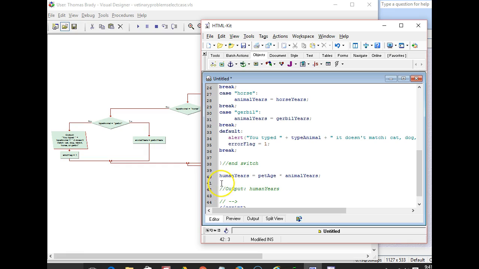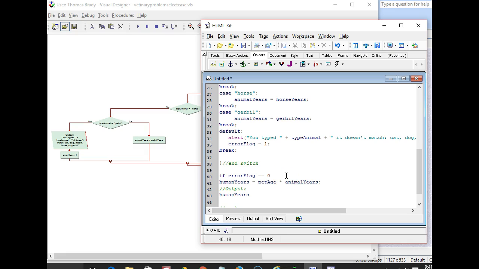Now the issue we have is that we only want to do this if there's no error. So I'm going to say that if error flag equals 0, which is what I put into it when I first start the program, means it hasn't been changed.